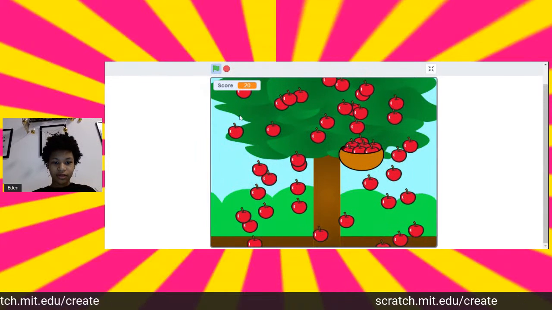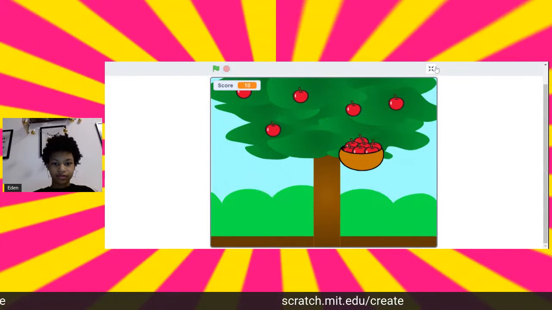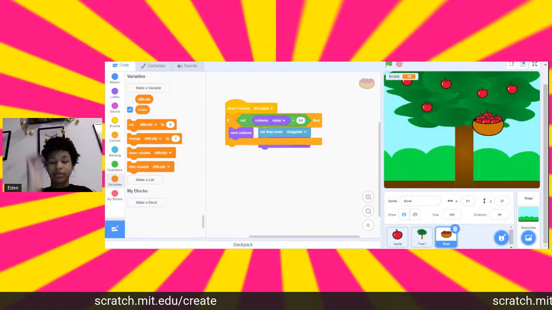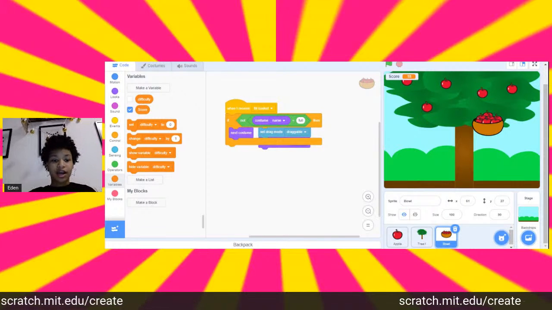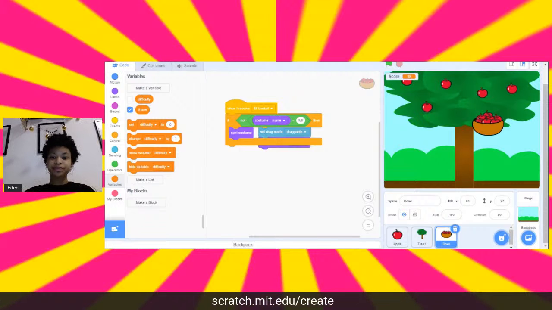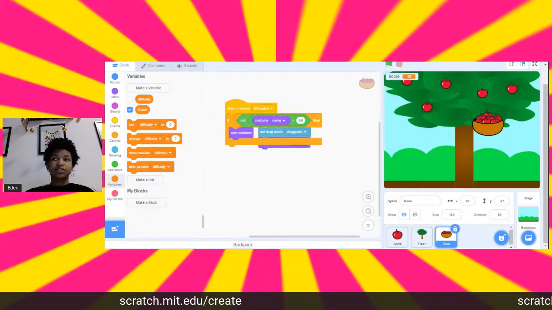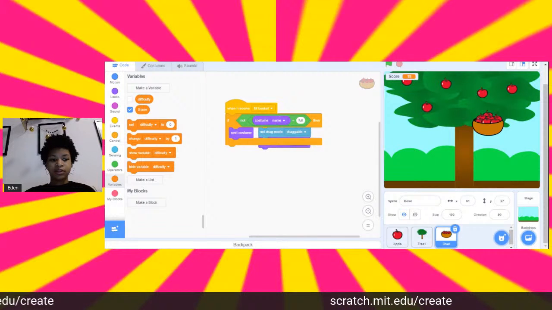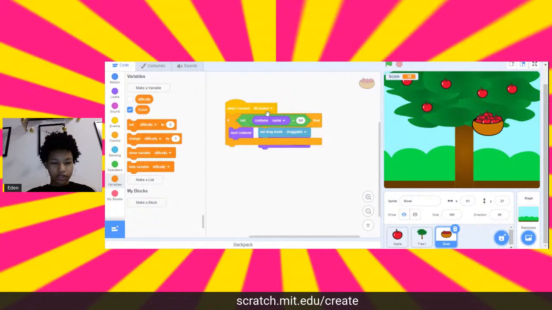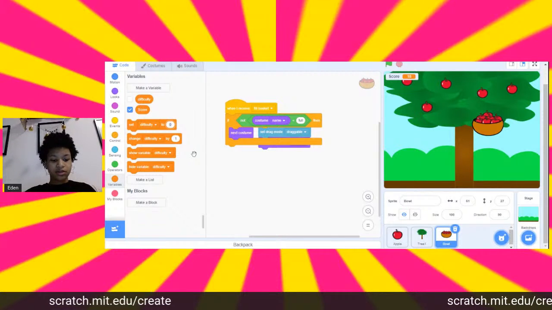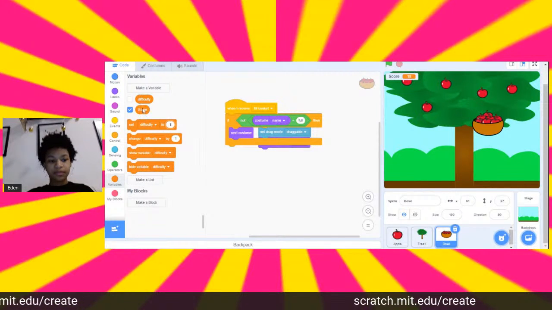So here's what we can do. We can have it stop changing after it gets past a certain point, just like we did with the apple costume. So once it gets to its fastest level, we want it to stay there. Let's see where the hardest place would be that we want it to stop. So let's set the difficulty to 1.